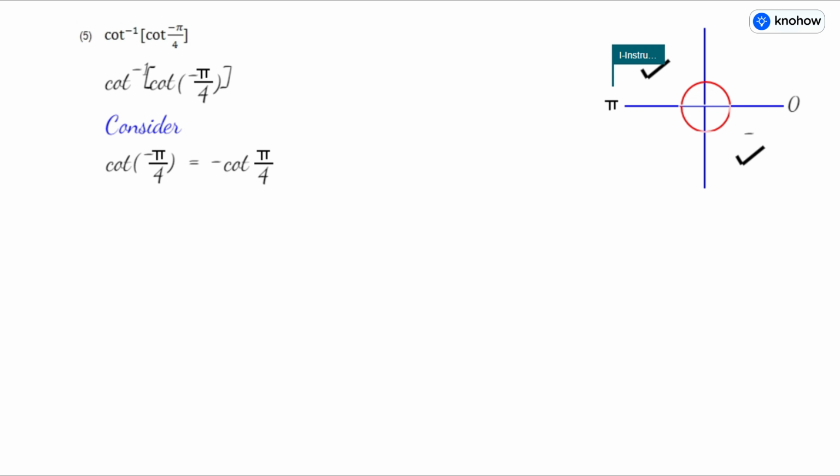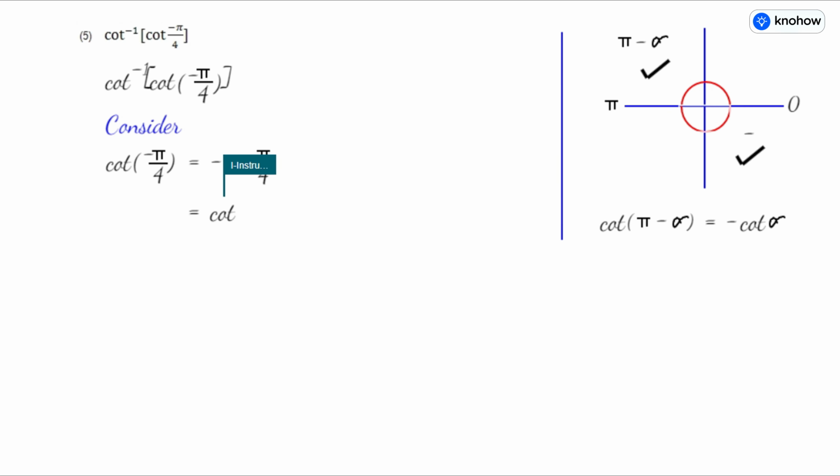We want to take an angle. This being negative, the only possibility between 0 to pi is that we should take the angle in the second quadrant, that is of the type pi minus alpha. You know, cot pi minus alpha is minus cot alpha. So can we use the reverse also? That minus cot alpha equals cot pi minus alpha. That way it will be equal to cot pi minus pi by 4, that is cot 3 pi by 4.